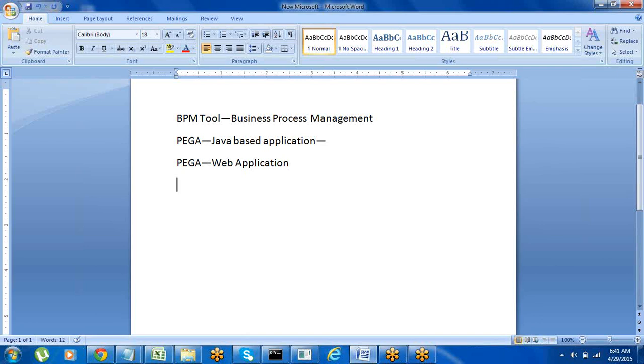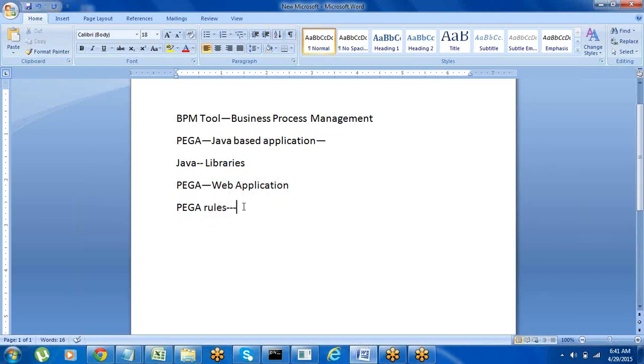And another thing is in PEGA, in the backend, how we can develop the application: PEGA contains PEGA rules. In the tool itself, PEGA contains some inbuilt rules. Those are called PEGA rules. If you have some idea about Java, normally if you want to develop an application there, we are going to use libraries. Whatever libraries we are calling in Java, the same thing we call PEGA rules in PEGA technology.